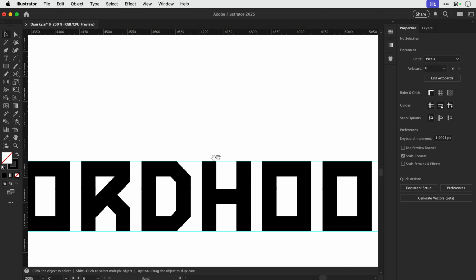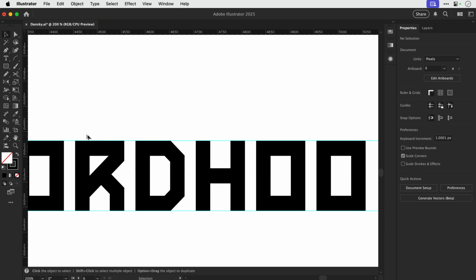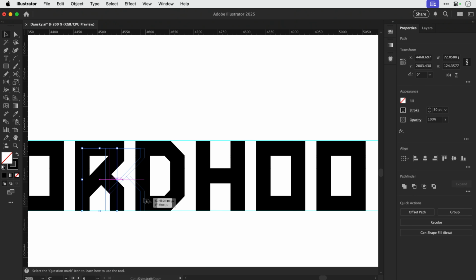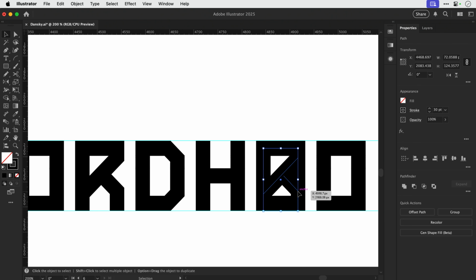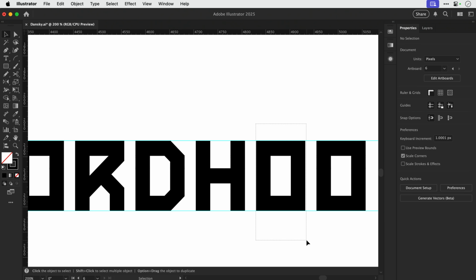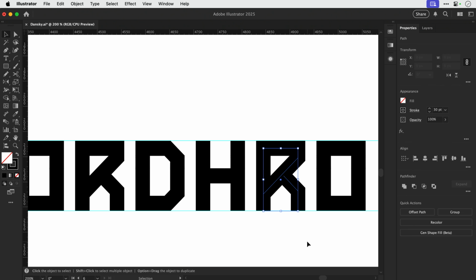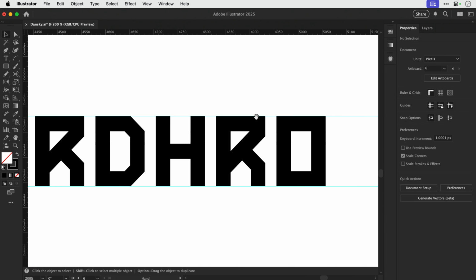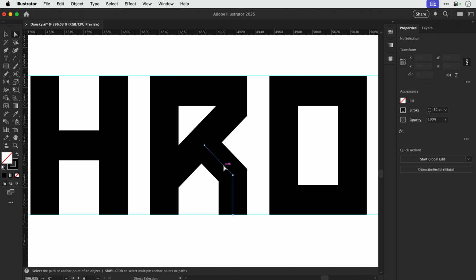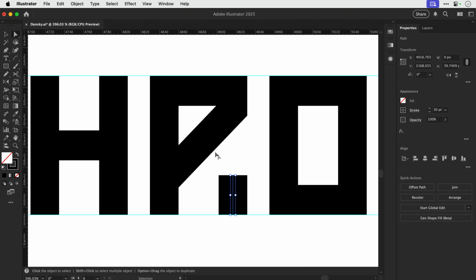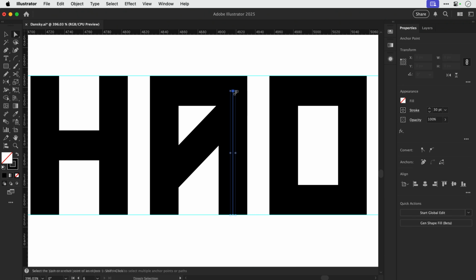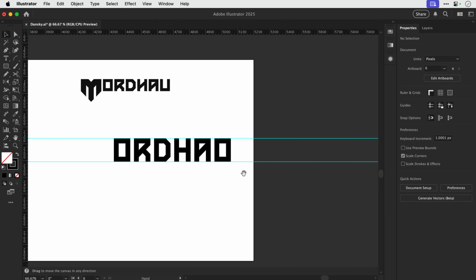Okay, we've got an A. That's very similar to the R. So I would drag this over. I'm holding Alt or Option and Shift when dragging to make a duplicate. Cut it with Command or Control X. Delete, Command or Control V to paste in. Or F, sorry, F will paste it in front, but also in the same place. And then we can just delete that point and drag that up. And there we go, there's our A.